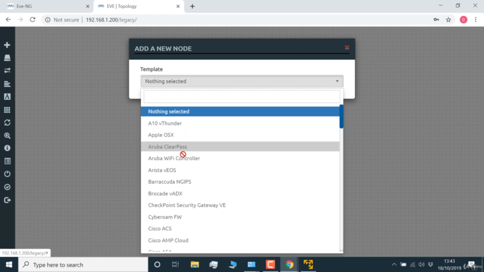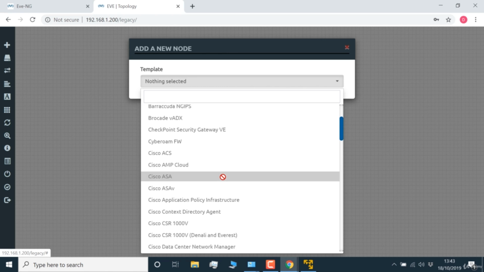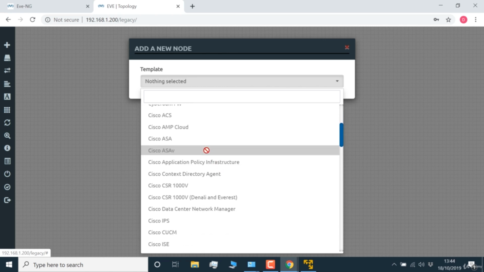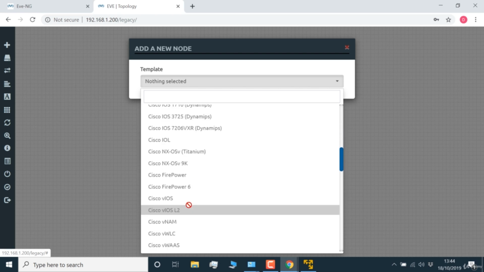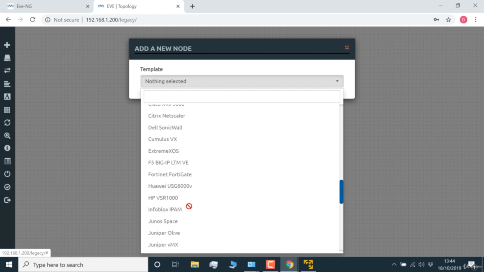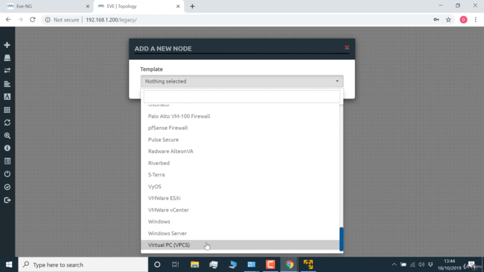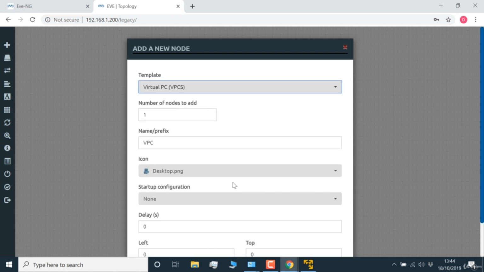Notice how all of these devices are not available because I haven't added an operating system to EVE-NG. So ASA-V is not available, CSR-V is not available, Cisco IOS-V is not available, Layer 2 is not available. If I scroll down all the way to the end, my virtual PC or VPCS device is available.